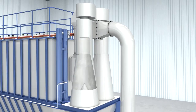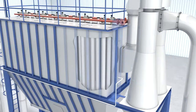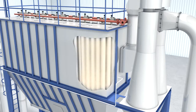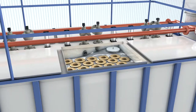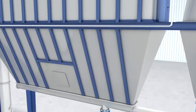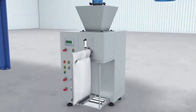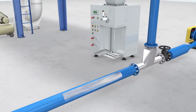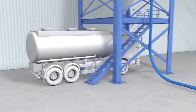Most of the powder falls into the collector under high pressure and is discharged through the front valve. A small portion goes into the bag house with the air flow. With high pressure, the powder falls into the screw conveyor and is discharged through the front valve. From the discharging valve, products can be packed directly, fed into an automatic packing machine, or transported to large silos via an air conveying system and carried away by truck.